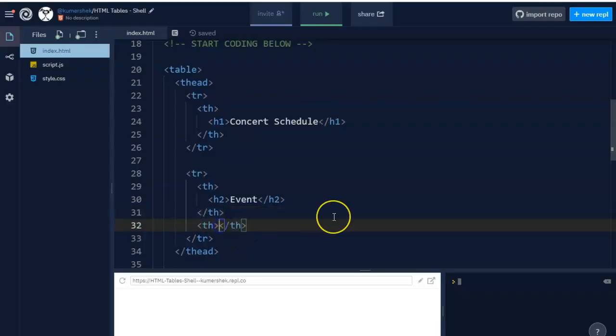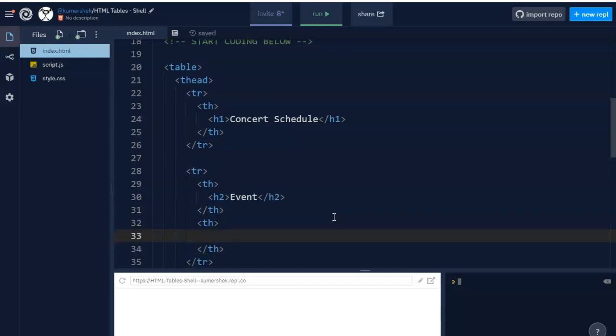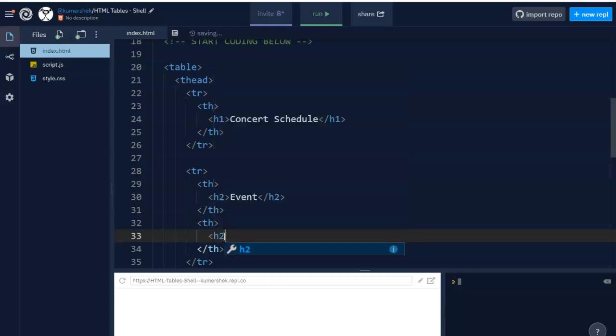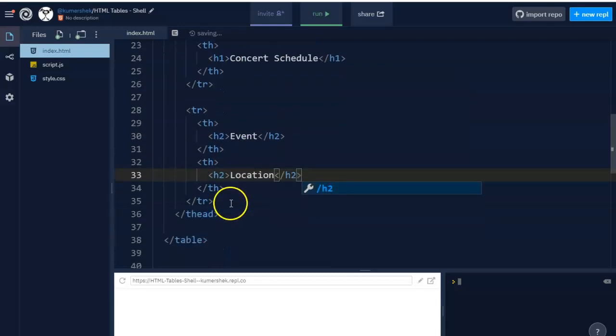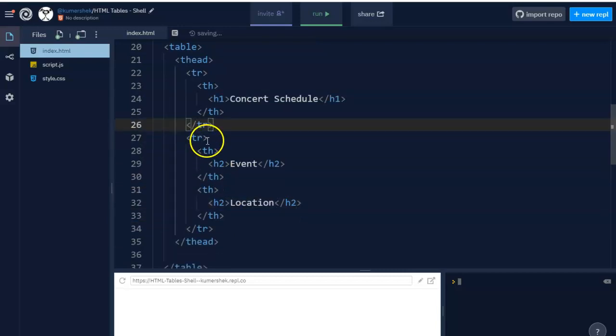So in my second TH, I'll hit enter again, and I'm going to put an H2 and put location and end my H2. And that looks like what we have here for the table head.